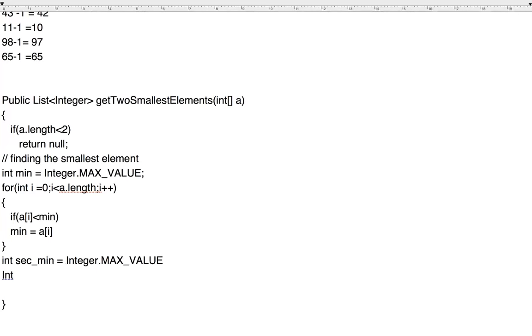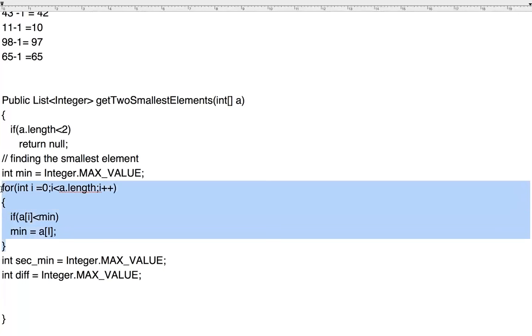So we take diff as some maximum value. I'm not very worried about the syntax errors. For demo purposes, I'm not very worried about it. So now I'll again iterate. I'll use the same for loop.